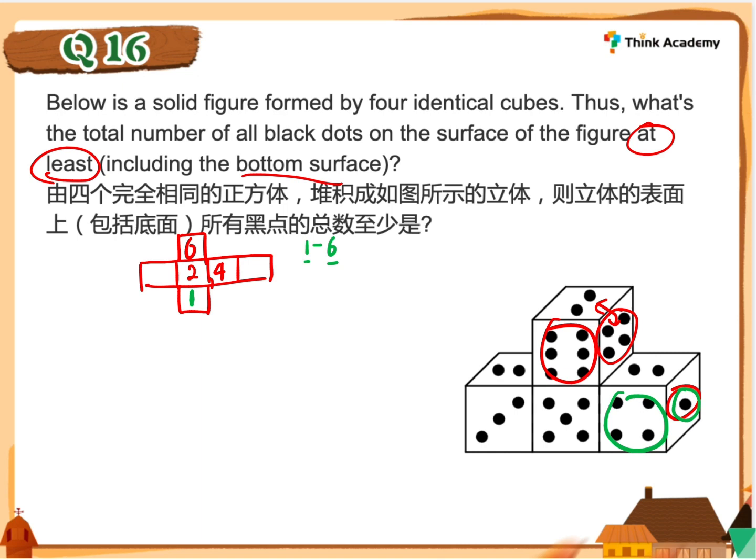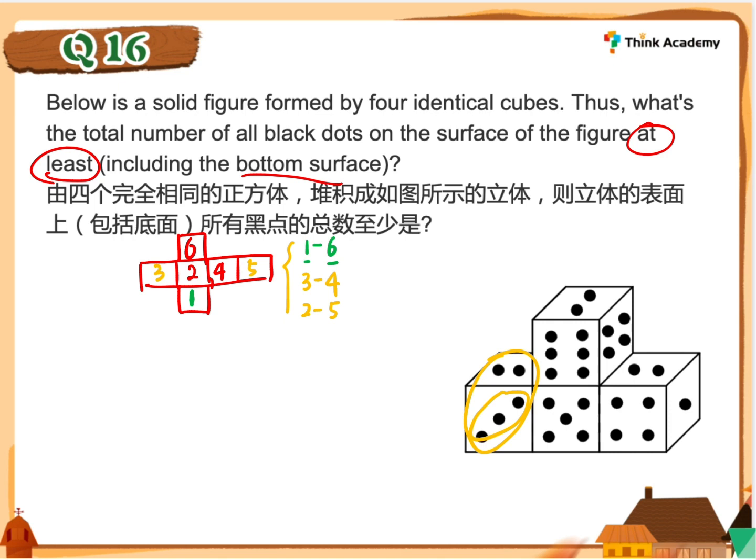They are opposite faces, right? And then how about 3 and 5? We can see 3 is around 2 here. They are neighbors, so 3 is not the opposite face of 2. So their neighbor 3 is here. You can see 3 is the opposite face of 4. And then 5 should be here, right? So 2 and 5 are opposite faces. And until now, you know the opposite faces.